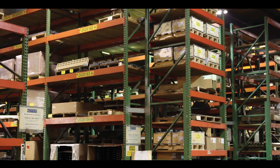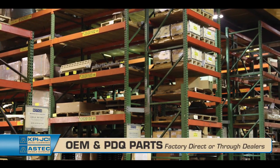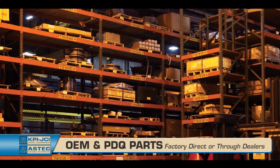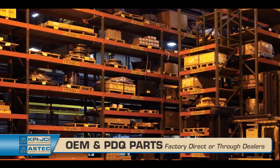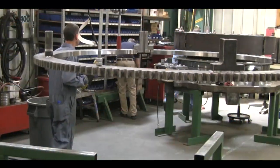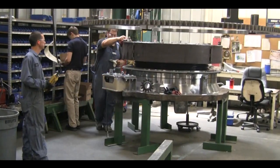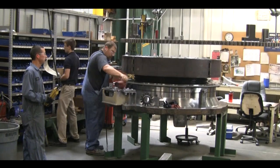And 66-inch roller cones, we run a couple of those. The factory's built us seal rings at the drop of a hat when others didn't have it available. Lead times weren't acceptable, and the factory has always jumped on board and made it a priority. The factory's always been very, very good to us.